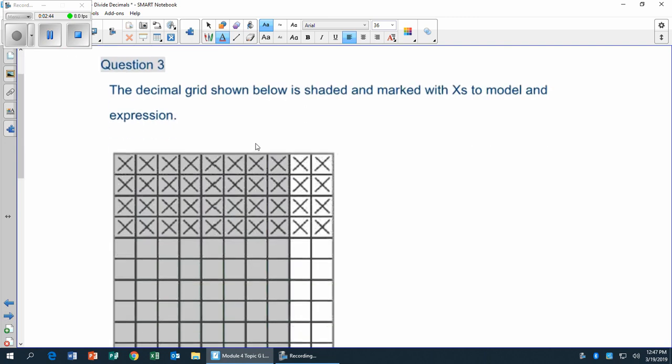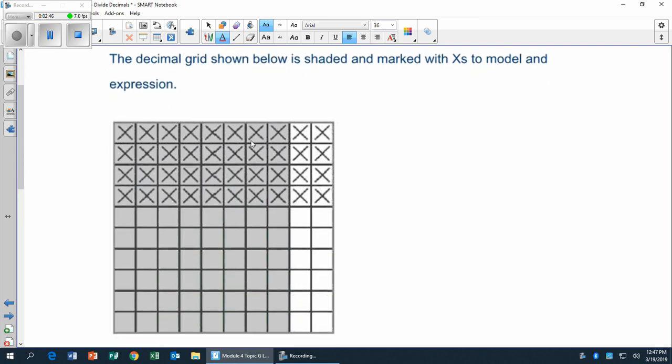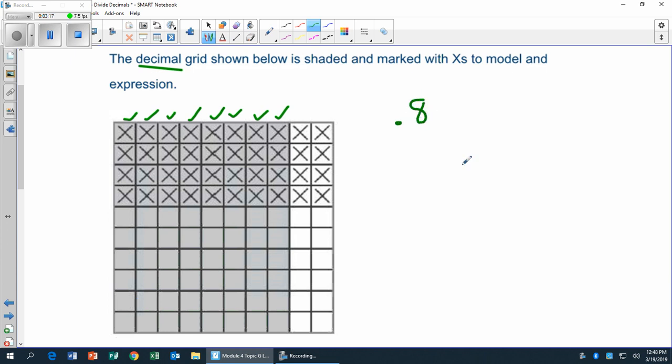Next, the decimal grid. So we're working in decimals, not in fractions, because it tells me that it is a decimal grid down below. So right away, the first thing I notice is that it's decimals. And I'm going to look, this is filled in, filled in, filled in, and if I count down, I will see that 8 of these tenths are filled in, because a decimal grid has 100 total, and each of these is worth 10. So I have 8 tenths, and I can write 8 tenths like this.